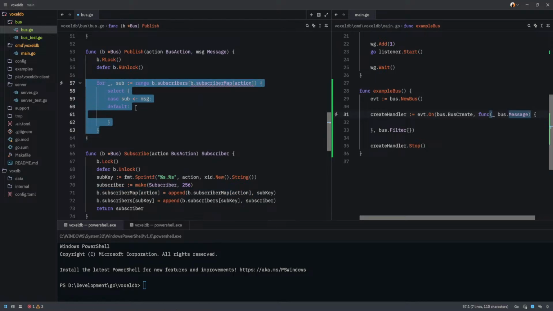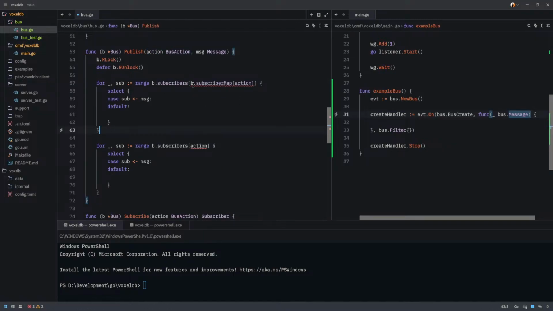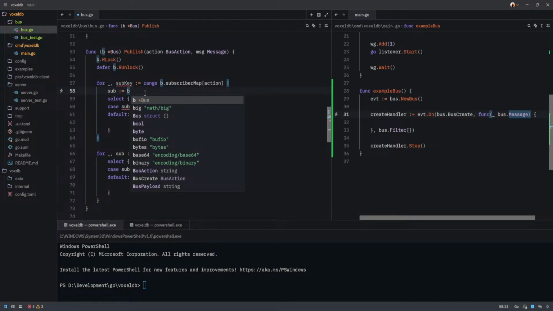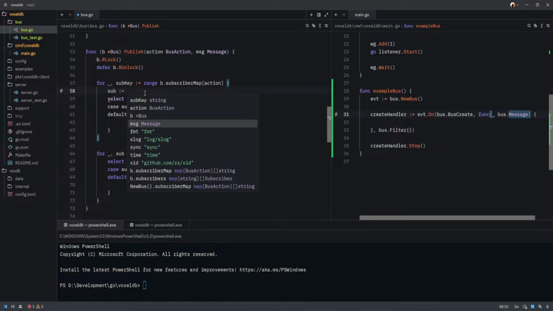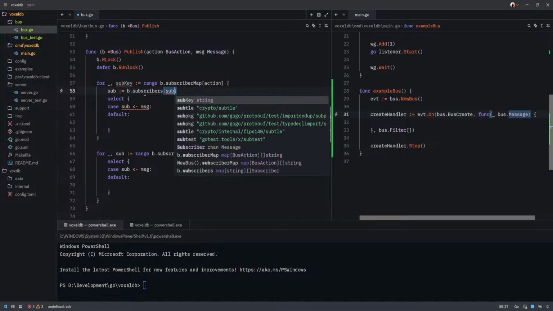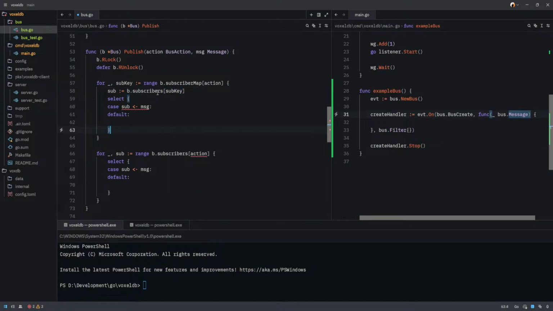Yeah, so this, wait. This is this. Then we have the subscriber key. Sub key. So now we need to get the sub. So the sub would be then the B, that will be something like this.